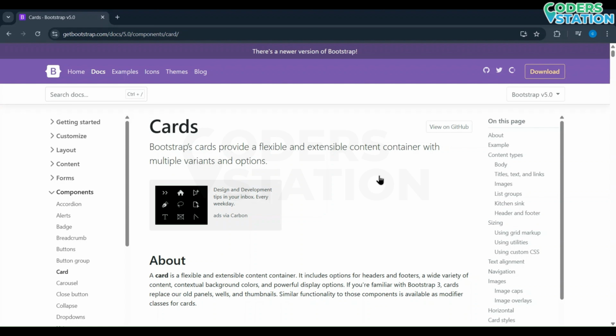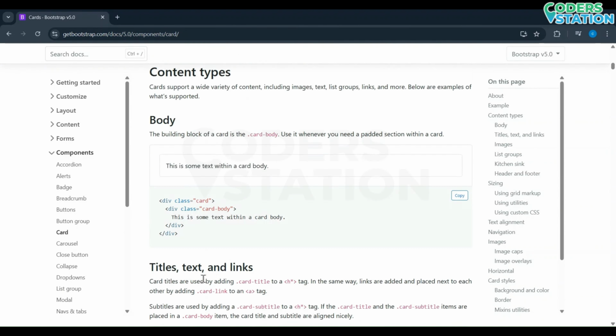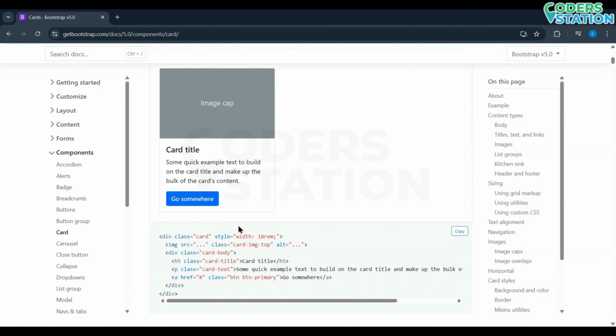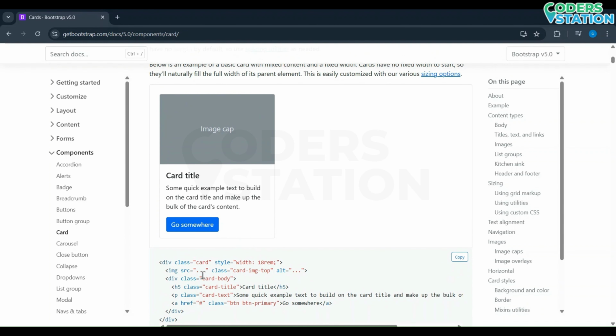A card in Bootstrap is simply a flexible container with a shadow and border. You can add headers, footers, images, buttons, text, and even lists inside it. So let's check out the official documentation and implement some cards in our code. For example, over here we have the structure of a card, and some code written for this card structure. Here the .card creates the container. So card is the class name from which you can create a card using Bootstrap. When you create a div, inside that you must write card in the class so that you can implement the Bootstrap card.